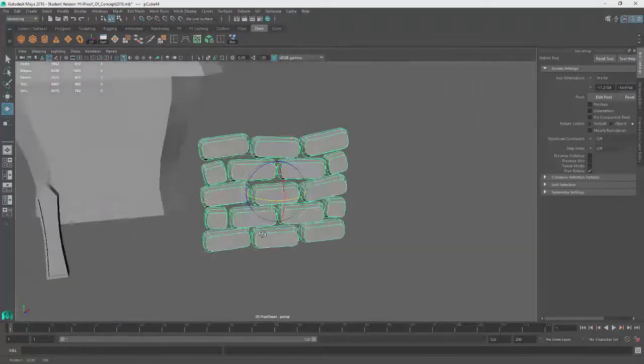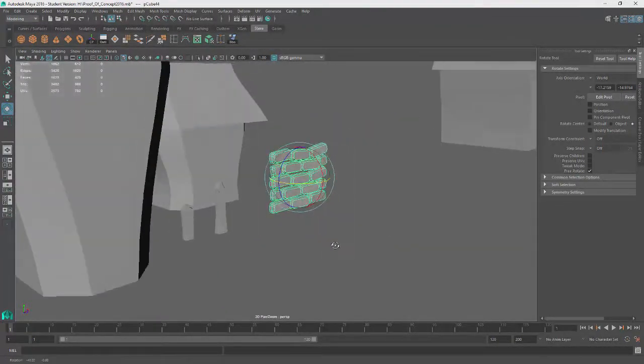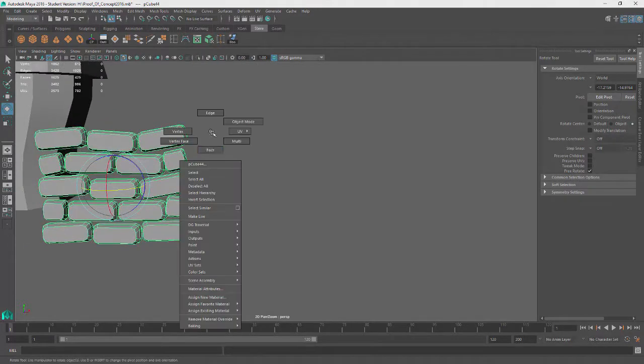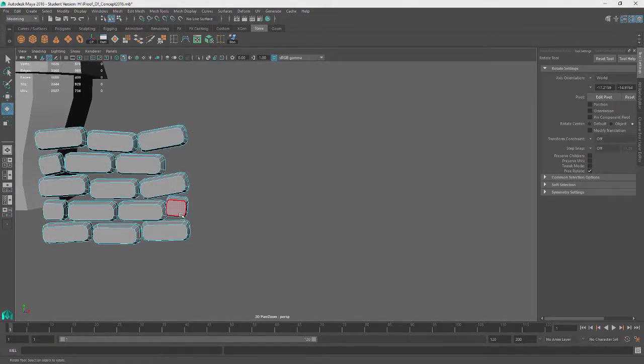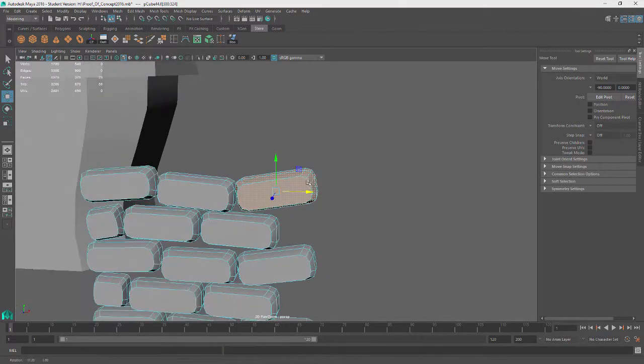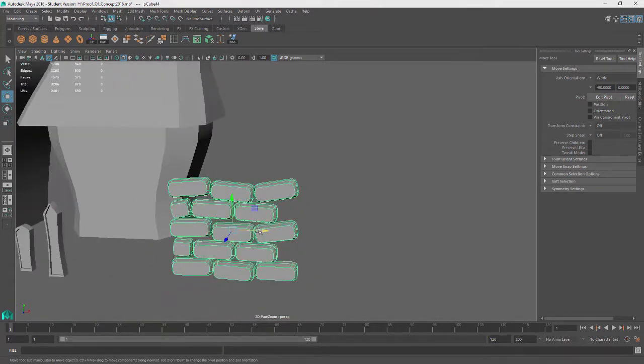And what we can do, let's see. There's a couple of ways we could do this actually. Let's do this. I do not want to duplicate them all, but I will if that's the case.